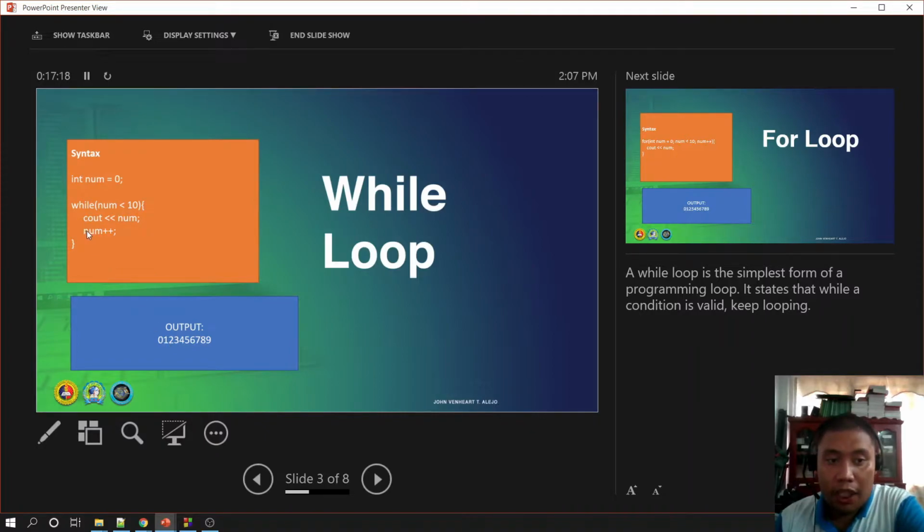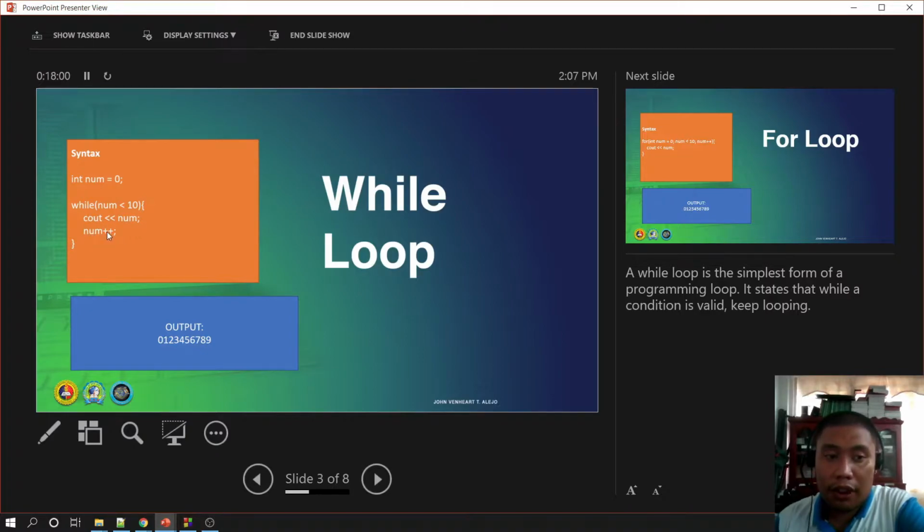Next we increment num, so we have a new value of num which is 1. We don't need the 0 anymore because we have the new value of num, which is 1. 1 is less than 10, and again this is true. So it repeats cout, output num. That is why we have 1 here for the second loop, because we output the new value of num.